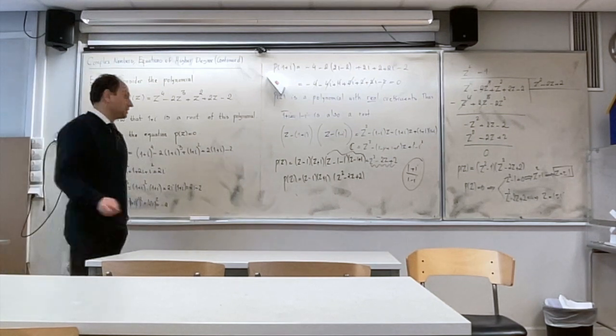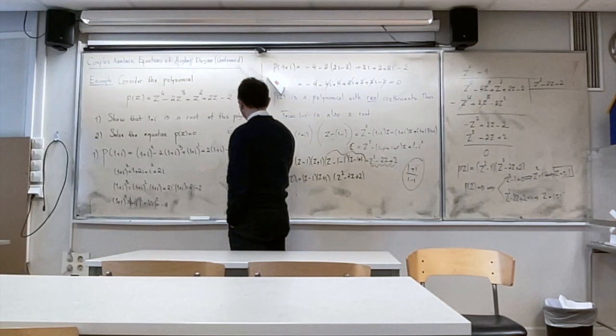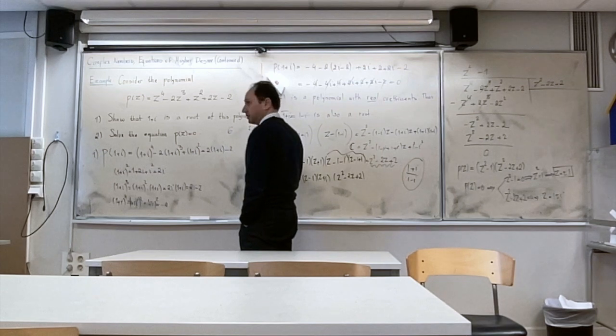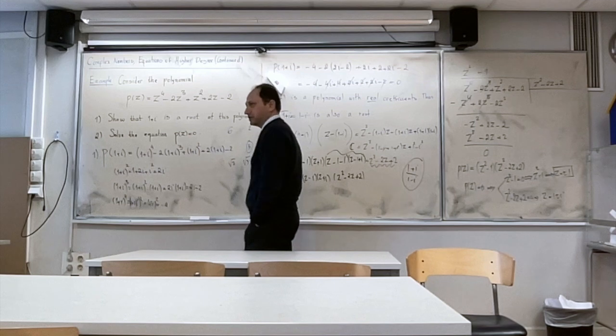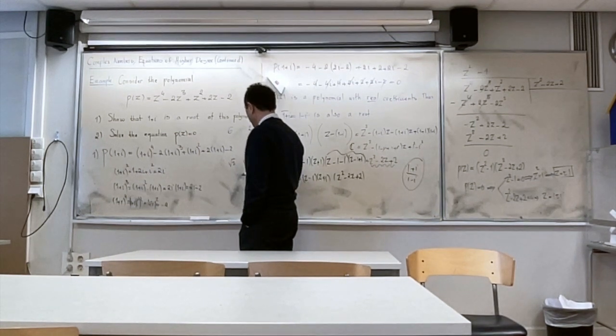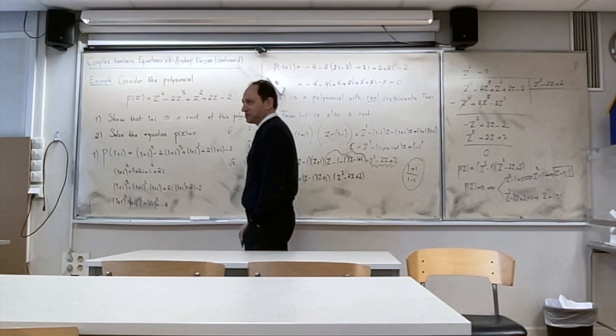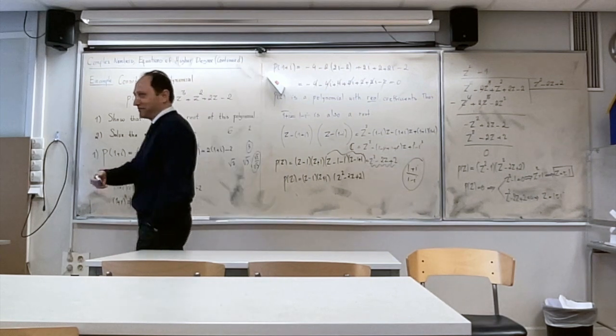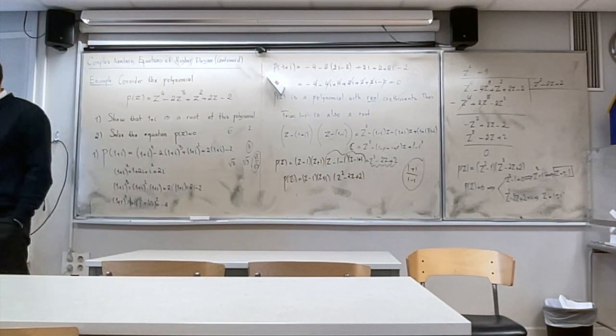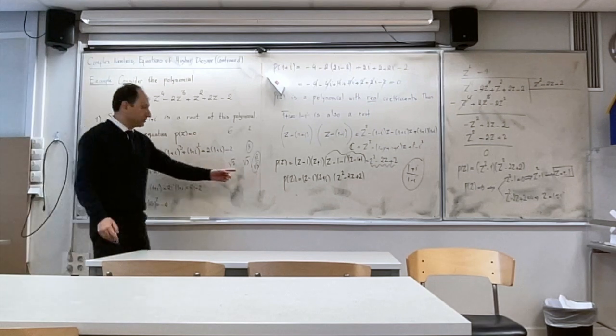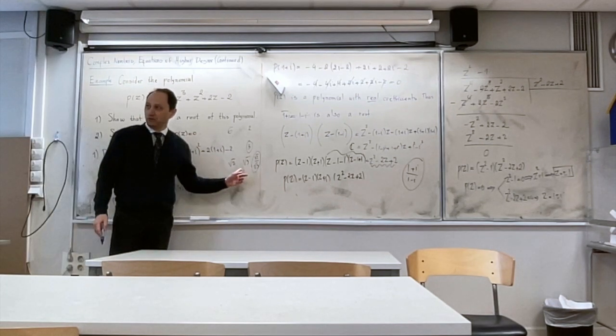Because when you say that 6 is divisible by 2, it means there is another integer that multiplied by 2 becomes 6. But in the case of real numbers, I can say square root of 2 is divisible by square root of 3. Why? Because if you multiply the square root of 3 by square root of 2 over square root of 3, it becomes square root of 2, and this is real. So every real number is divisible by every other real number, unless you want to define something of your own, like keeping the quotient an integer.